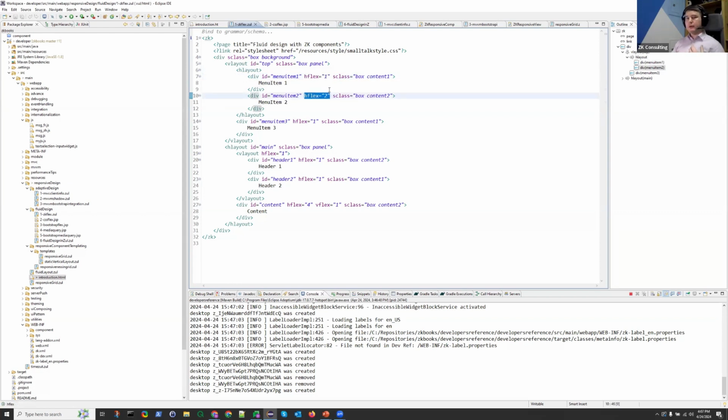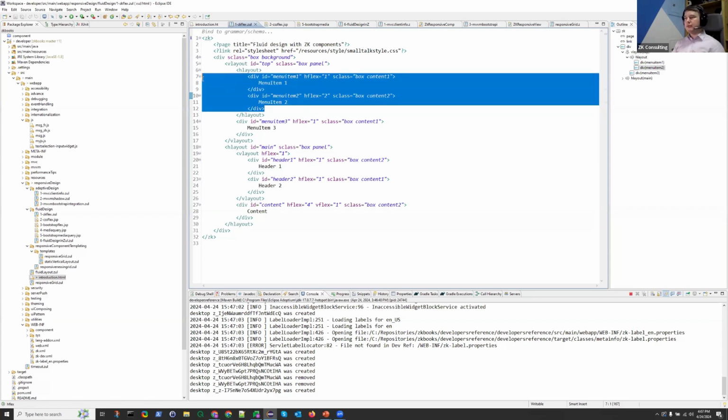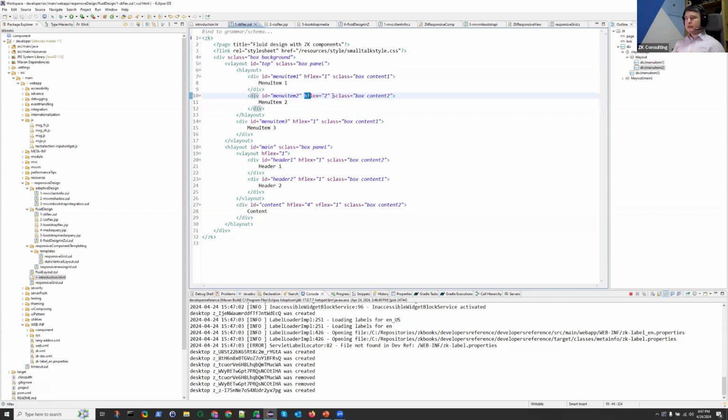Those flexing values tell those components what their relationships with each other are. That means that the component with hflex2 will always be twice the size of the component which has hflex1. Another way to phrase it: this component will use 1/3 of the available width, and this component will use 2/3 of the available width.